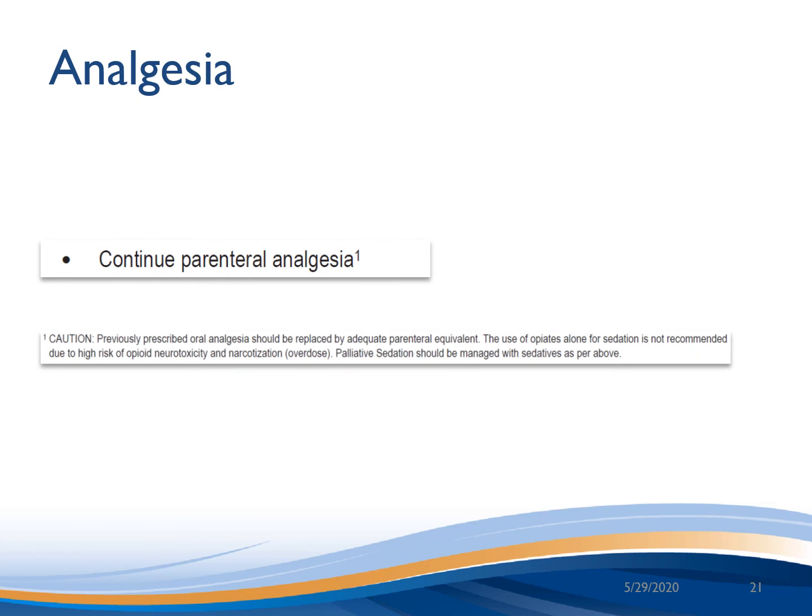I also want to speak specifically about analgesia. We avoided describing or prescribing specific analgesia on the palliative sedation pre-printed order, other than recommending that pre-existing parenteral analgesia be continued, such as intravenous or subcutaneous hydromorphone or morphine. It's important to note that other than methotrimeprazine, none of these sedative medications have any analgesic effect, and therefore patients can still remain in pain while sedated.